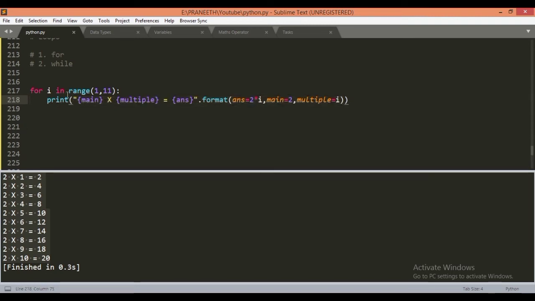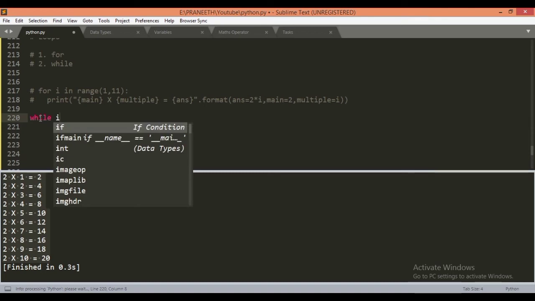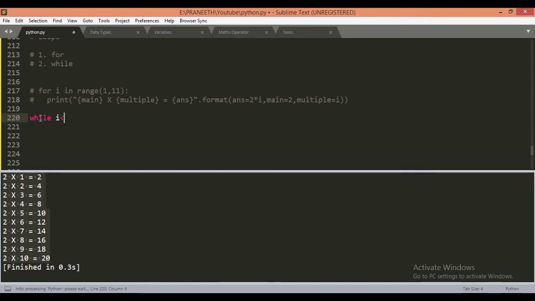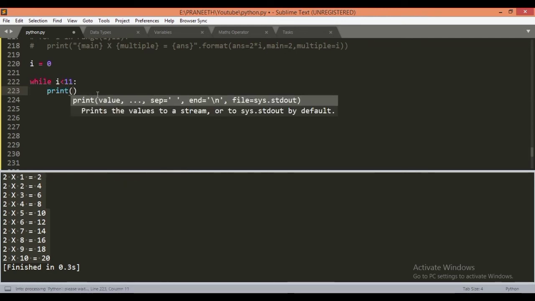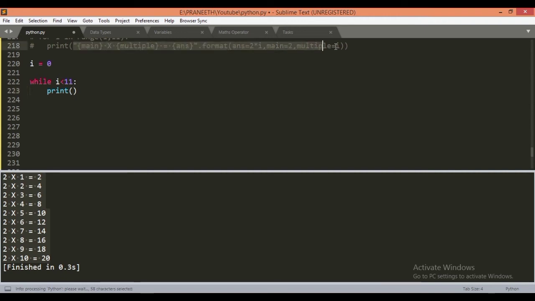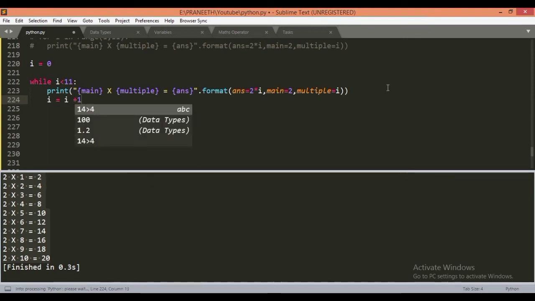So similarly, as we used a for loop, we can also use a while loop. Let's comment this and then create a while loop. So while, we have to specify a condition as I should be less than 10. Let's consider 11. If this condition remains true, first we have to assign a value to the variable, I equal to 0. So first we have to create a variable, then this is a condition which while will check, and the task is to print the same text. Control V, and then we have to increment I by 1 each time. I equal to I plus 1.